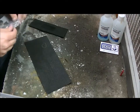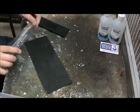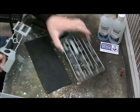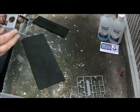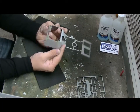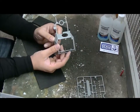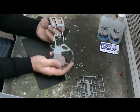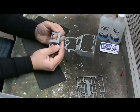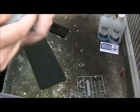Then we've got the superstructure sprue. Oh, these are two. Let's start with this one. So this is the main superstructure. Again, very nice. Zimmerit on it, all around, different thicknesses, different directions and stuff. And here is, I guess it's the back plate, oh, this is the engine deck. And also on the sides they got Zimmerit on it, so also very nicely detailed.